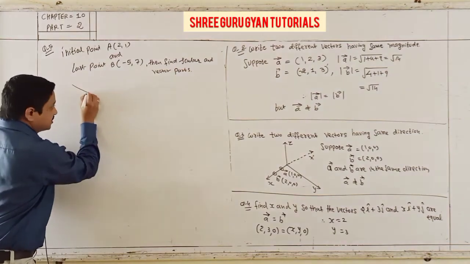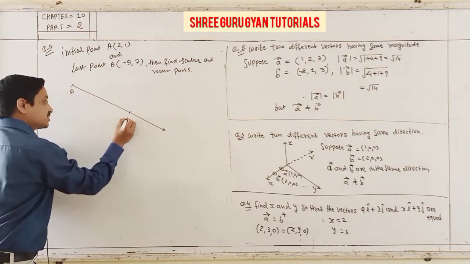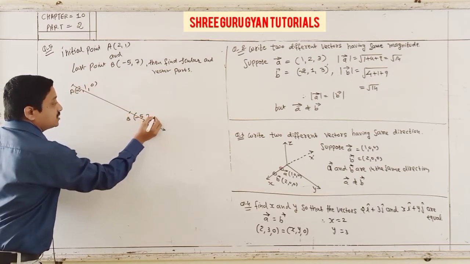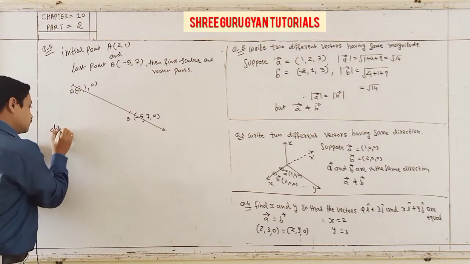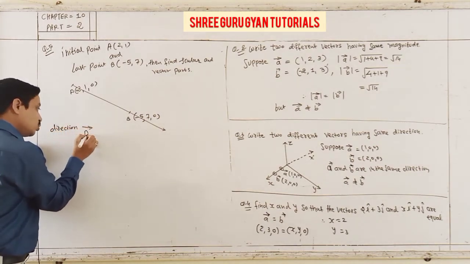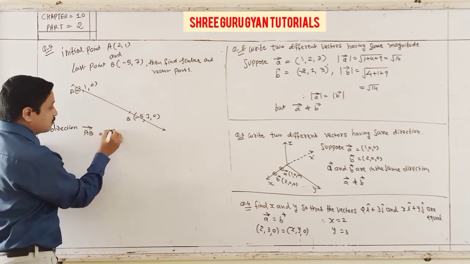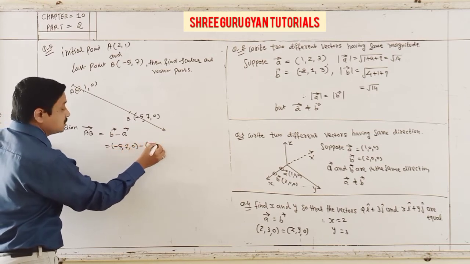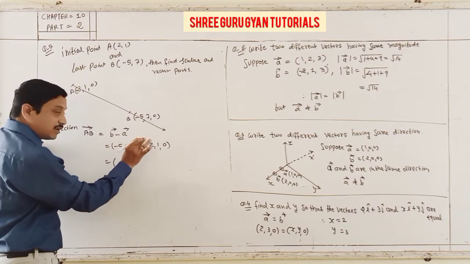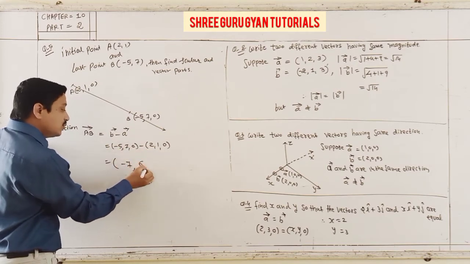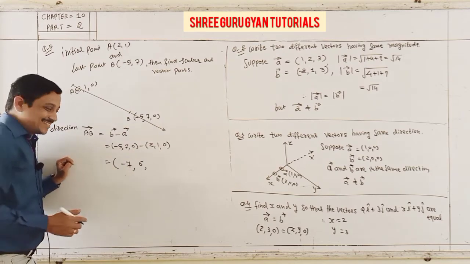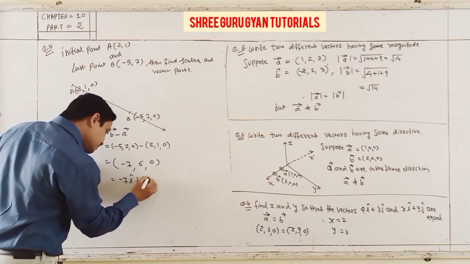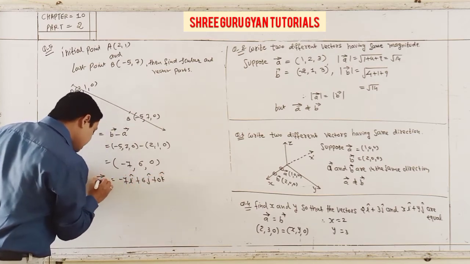It's very simple. You just define first the direction A towards B. A, I have 2, 1, 0. Here -5, 7 and 0. And first set the direction from A to B. That's your position vector of B minus A. -5, 7, 0 minus 2, 1, 0. Now answer. -5 minus 2 is -7. 7 minus 0, sorry, 7 minus 1 is 6. And 0 minus 0 is 0. So can I write -7i plus 6j plus 0k, direction AB.